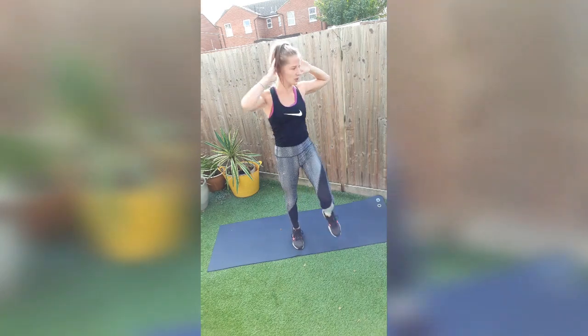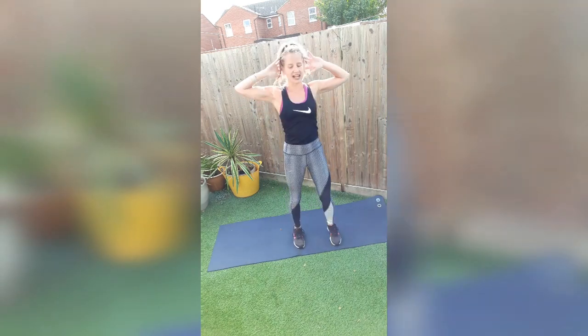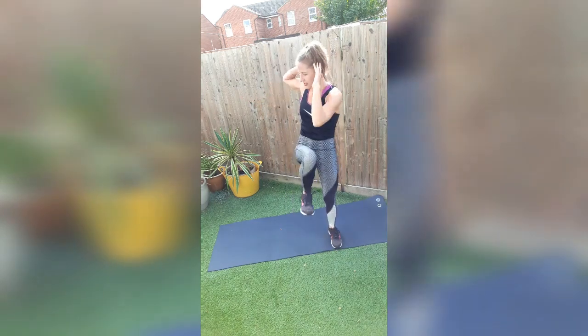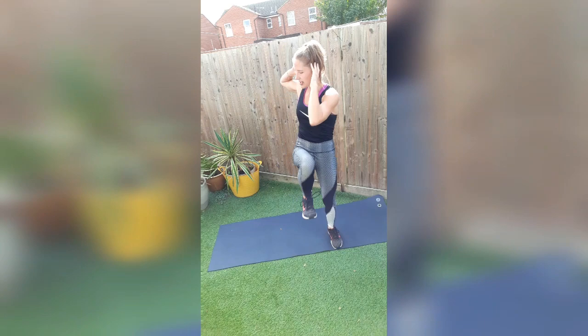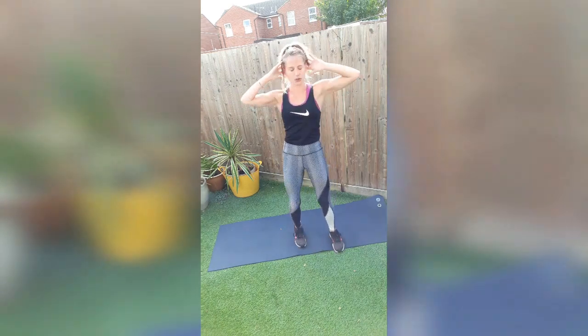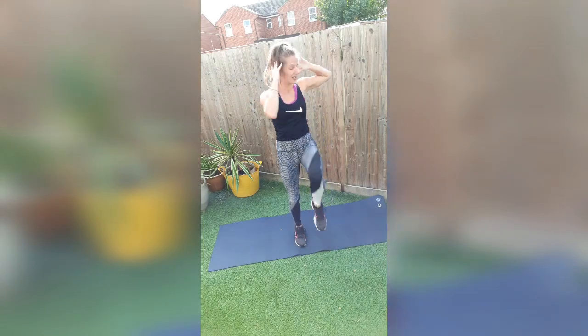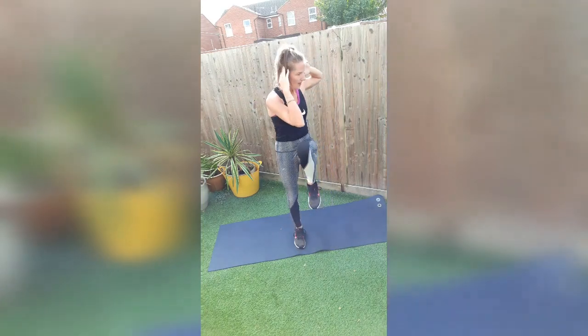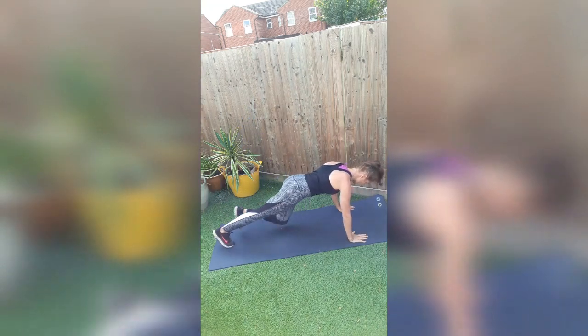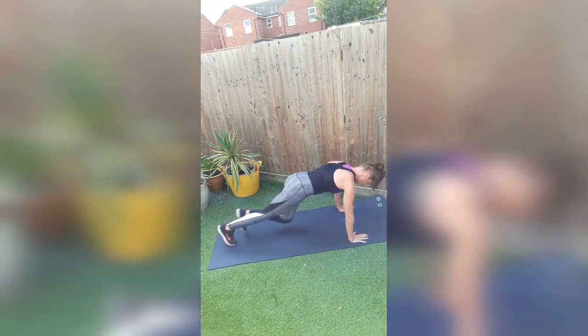Make the effort to meet the knee. Do not just go through the motions here. I want to feel that crunch. Crunch, crunch, nice. Three, two, one. Perfect, you're going down onto the floor and you're going into climbers.